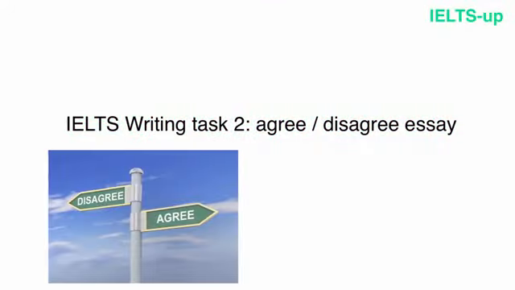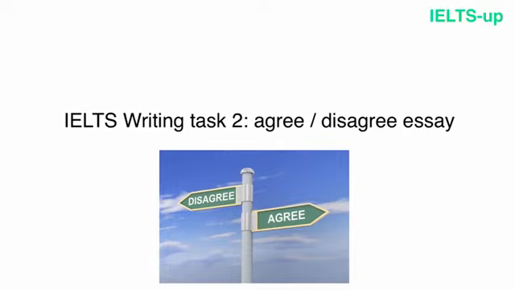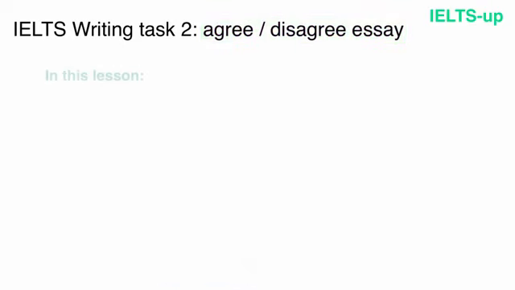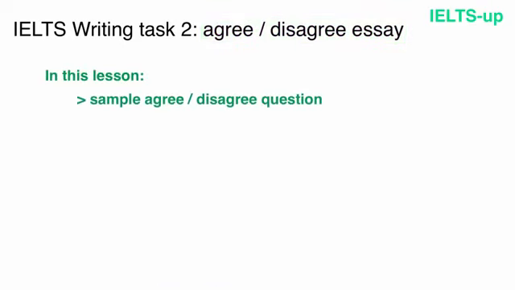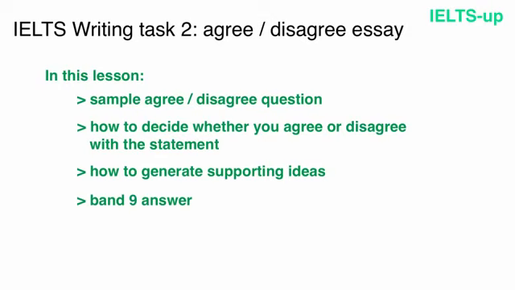Hello, it's IELTS Writing tutorial, and today I'm going to show you how to write a Band 9 essay for IELTS Writing Task 2. In this lesson, we'll focus on agree-disagree essay. I'll give you a sample agree-disagree question. Then I'll show you how to decide whether you agree or disagree with the statement and how to generate supporting ideas. And finally, we'll write a Band 9 answer together. Are you ready? Then let's go!